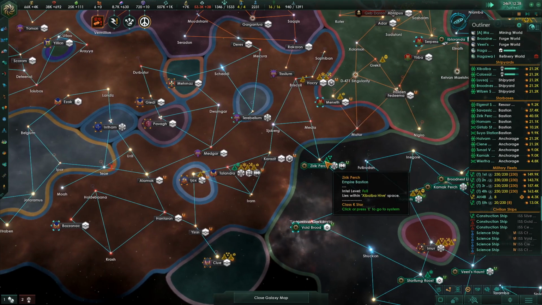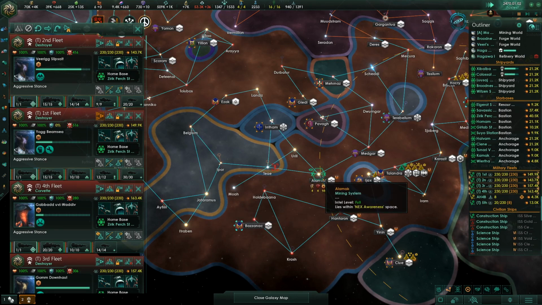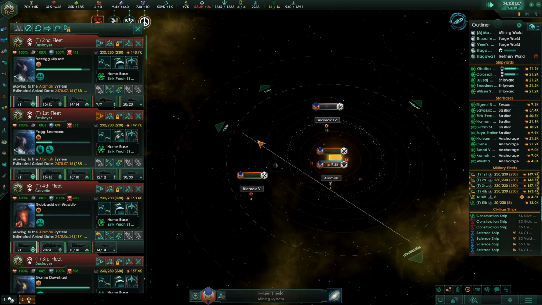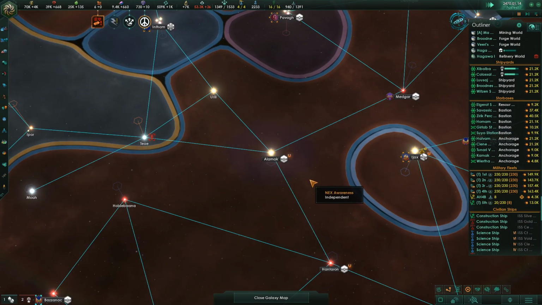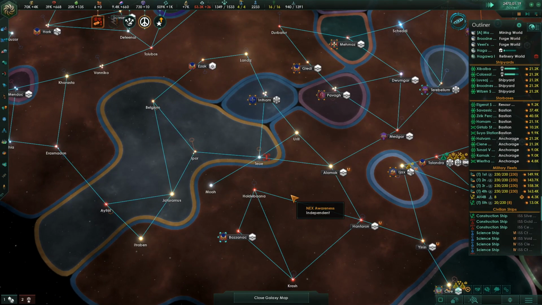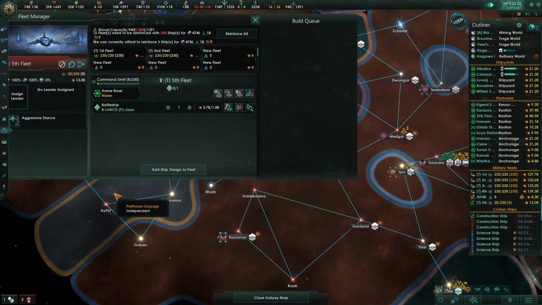Okay, is everybody here? Everybody is here. All 4 of us. Great. Let's go over to here. More specifically, let's go to right there. 150k for each fleet, just about, roughly. And we can start working on building the next fleet.